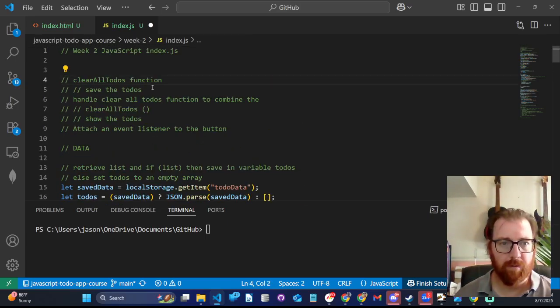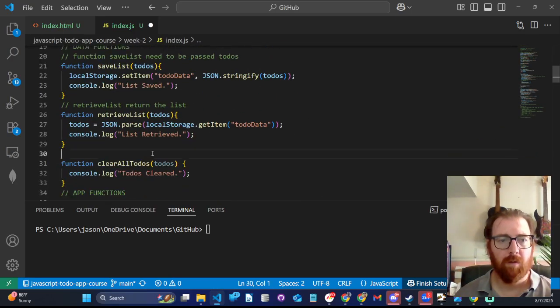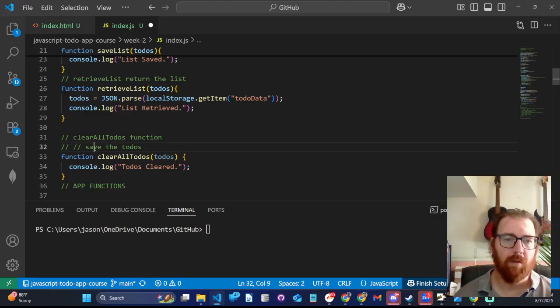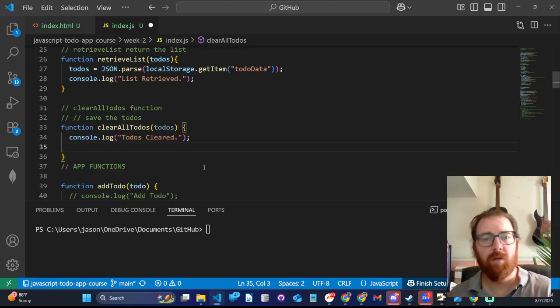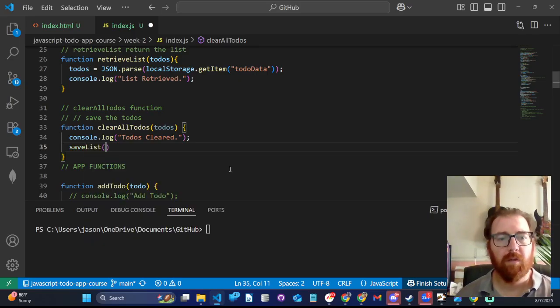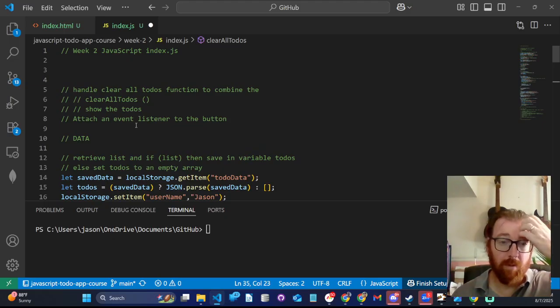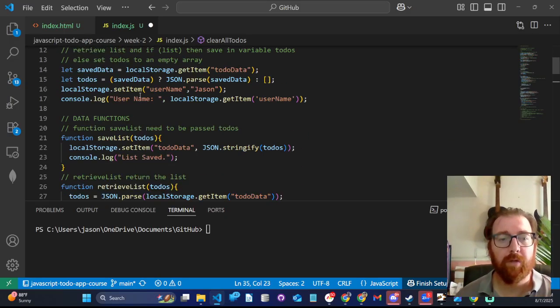Then the save list function. And then the handle clear all to-dos function.